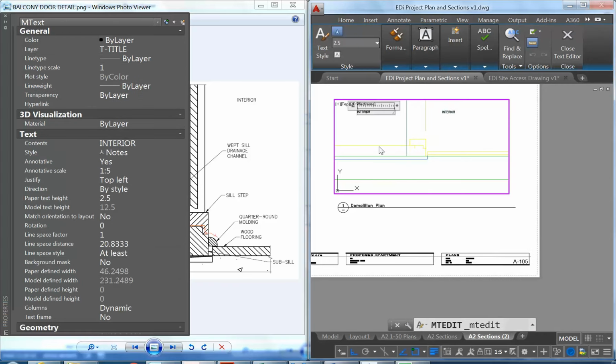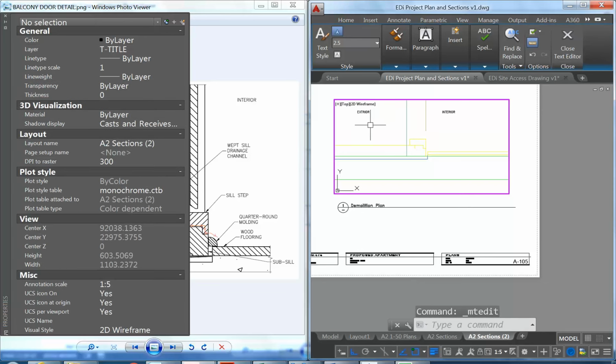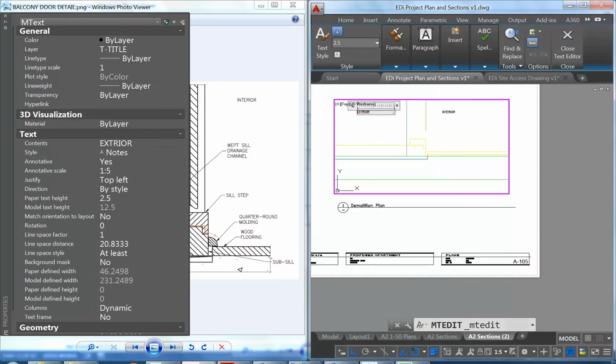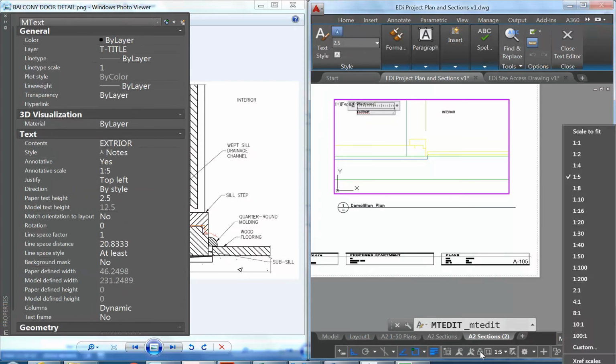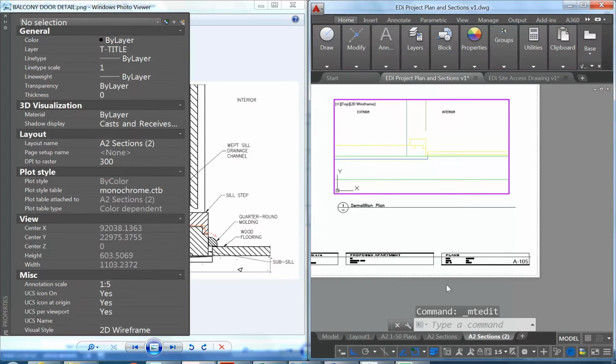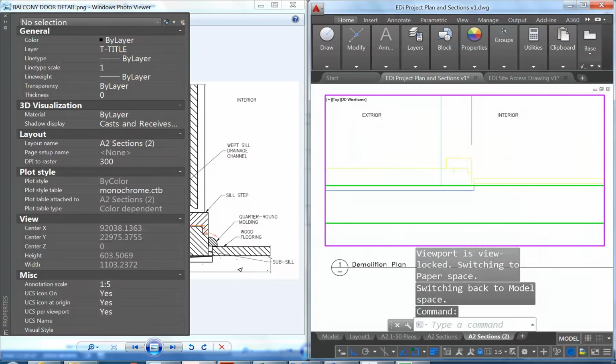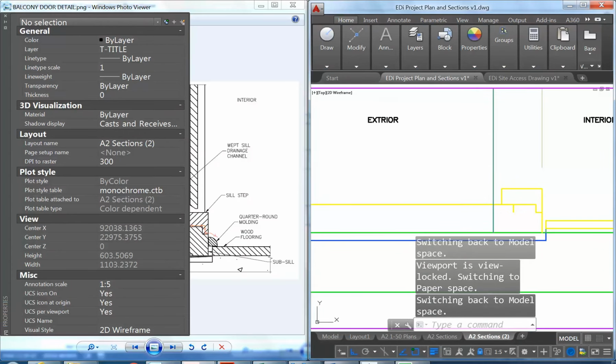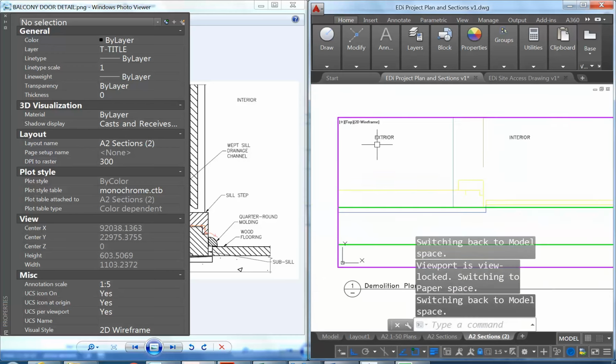So don't worry about the other notes. So I'm just going to fix that. I've just locked the scale there because I wanted to zoom in without changing the things in the view.